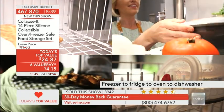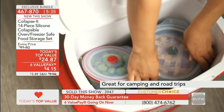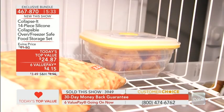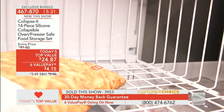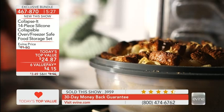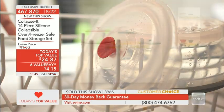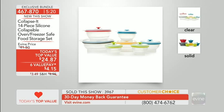This is done so well with patent-pending technology that it's actually going to keep your food fresher longer. When it goes down to half the size, remember, that's going to give you so much more room in your storage. But think about this. No BPA chemicals because it's silicone. No staining. No worrying of melting. This set is not only the largest that we've ever offered, it's exclusive to Evine. It's the lowest price per piece on the market.